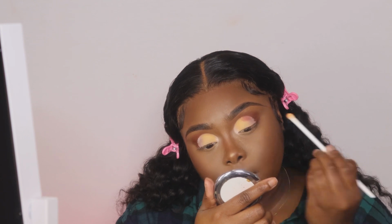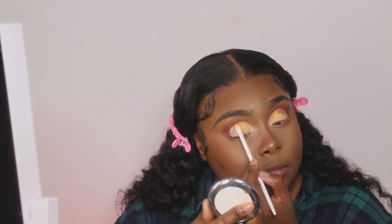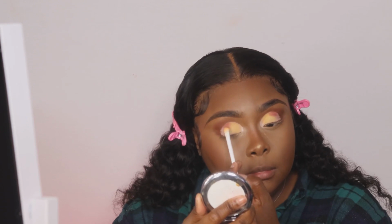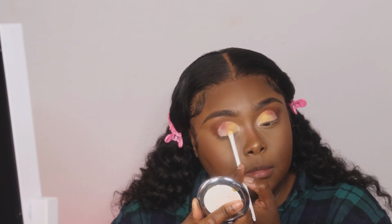So now that we have the tan shade down, I went in with kind of a brown pinkish type color, and I'm going to put that on the top portion of the end of that cut crease, and then we're going to close it off with a more darker brown color.